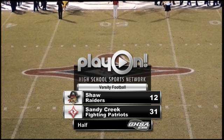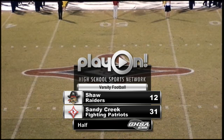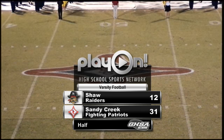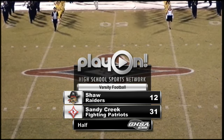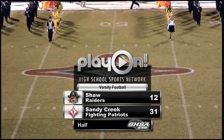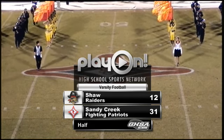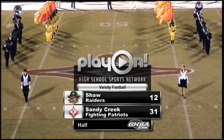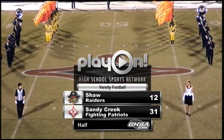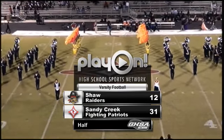Camden County, the big region of the state, 6A, leading Tift County 34-0. Also Centennial and Lambert, another big region matchup. Centennial winning 20-7. Chastain over Walnut Grove, 17-0. Brunswick and Coffee in a battle down there. Their last update was the first quarter, 6-0. Central and Callaway at 7-7. That's another cross-region matchup. As we continue to look through, Norcross on top of Collins Hill, 21-16. And a big surprise right now coming from Fayette County, leading Columbus 17-0. As we battle and go around the state, Peachtree Ridge on top of Mountain View, 10-6.